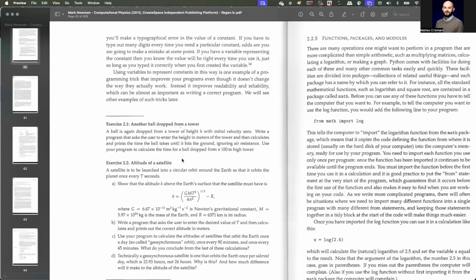Perfect. Okay, so now this is gravity. This is good. And then h is that, right?